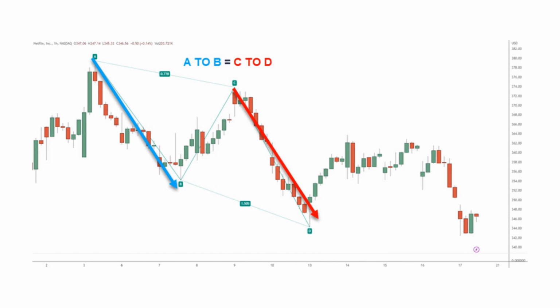So on this price chart here, we're looking at market direction to the downside. The pattern begins, we have a move down. We find some support level. So this would be our A to B leg of the move. Then we're going to look for a rally in price. And once price begins to break down, we're looking for that C to D leg with the profit target at the end of that move. What we're looking for is equivalent price legs. And oftentimes that is exactly what we get. I didn't cherry pick this example.